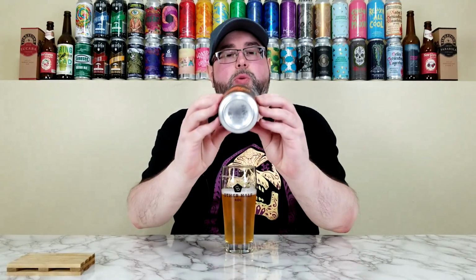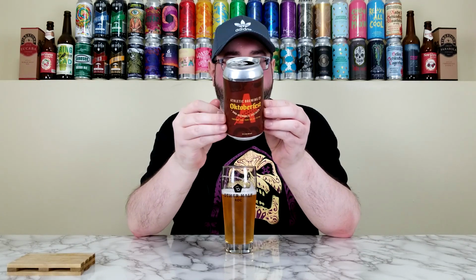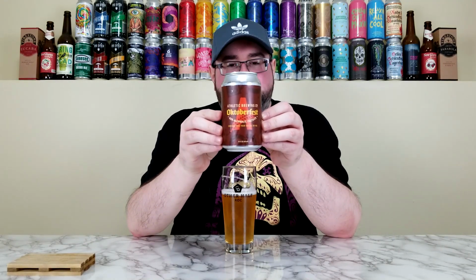So I'm going to give the Oktoberfest, the 2022 release from Athletic Brewing, I will go, I don't know where I want to go with this. We'll go low 3.5. We'll go 3.45. I think that's the best I can do on this one.